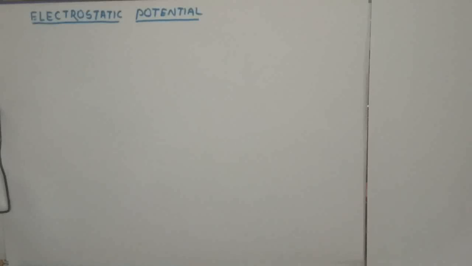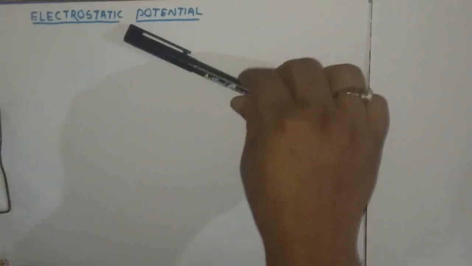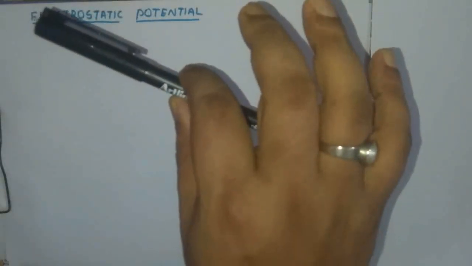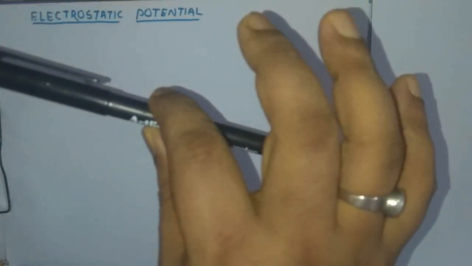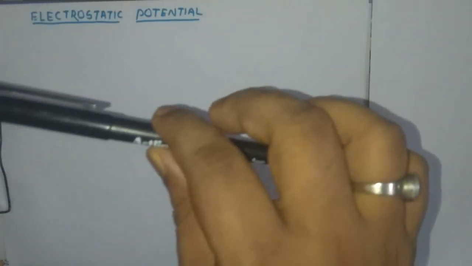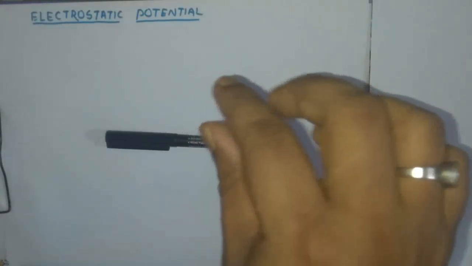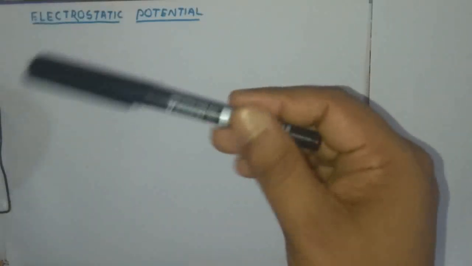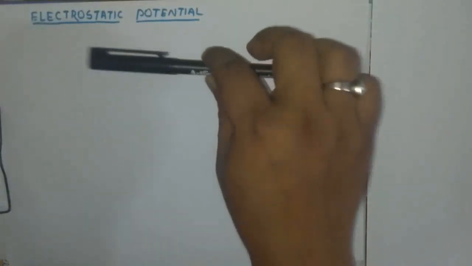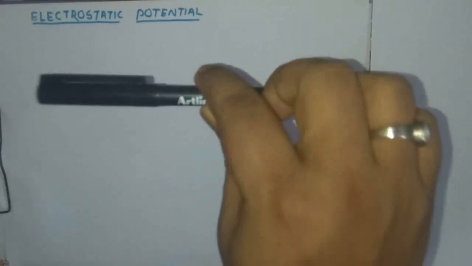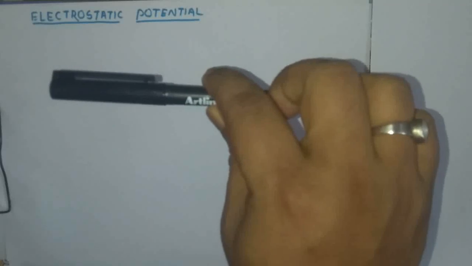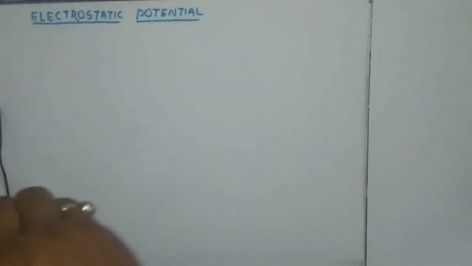Now we will start electric potential. Now the question is, what is electric potential? We know gravitational potential energy. Suppose I raise this pen from the ground. I am doing work against gravity. Whatever work I have done is stored in that pen. If I release it, it falls. So how did it get that energy? Whatever the external force did to bring that pen up was stored inside the pen as gravitational potential energy.